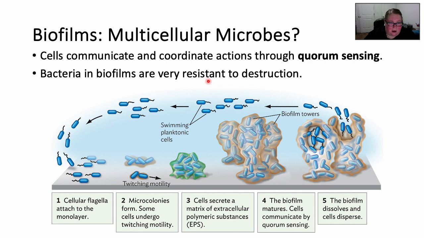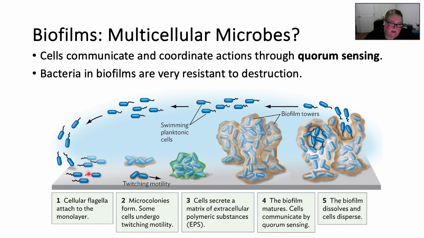All of our biofilms are going to start with what we call planktonic cells. These are just single microbes in the environment. They're going to swim around like microbes do, sensing their environment until they find a good one. They're going to find a surface and stick to it. They're going to use their flagella to do this. Once they have their flagella stuck to that surface, they're going to form what is called a monolayer.